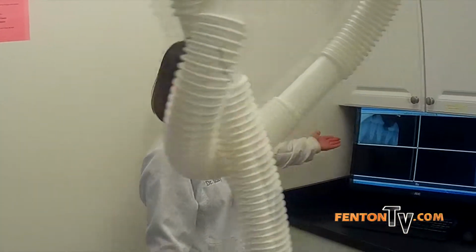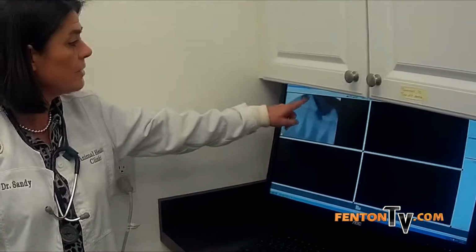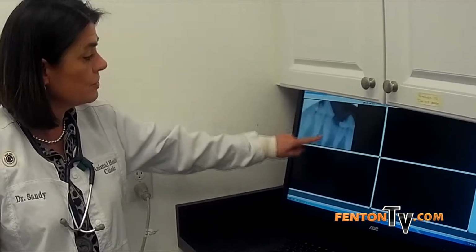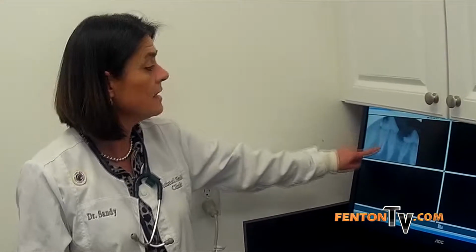Once we have taken our dental x-ray, we're going to develop an image. It shows up on the computer because it's digital, and we're going to evaluate the crown of the tooth, we're going to evaluate the internal structures of the tooth, and we're going to evaluate the structures surrounding the teeth that keep them healthy and keep them in the jaw.